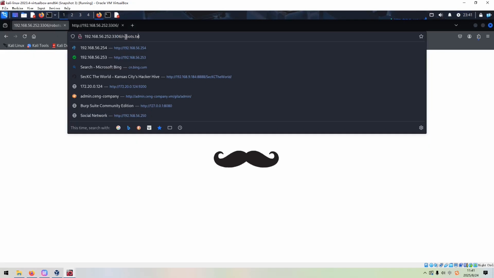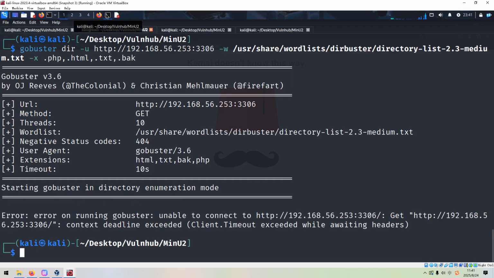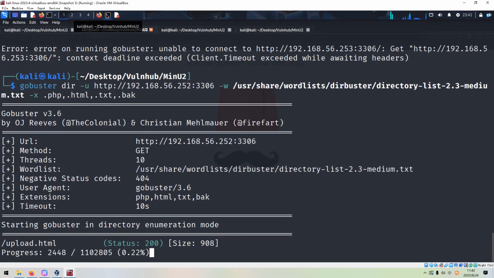So there is some kind of problem. So what's wrong? Oh, sorry, the IP address is not this one. I misspelled the IP address. So now let's hit the enter key once more.